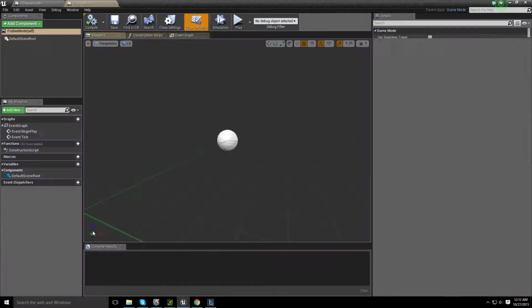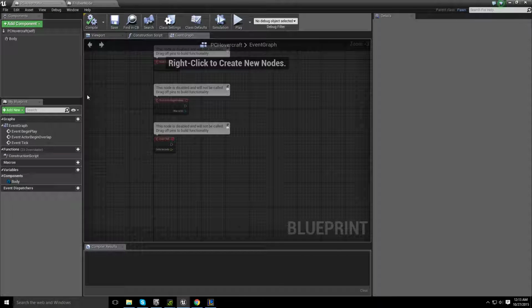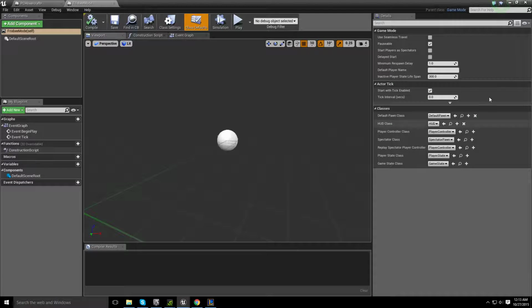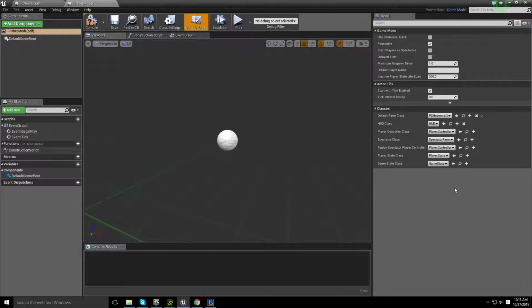Now let's edit Frisbee mode. We'll double click it, and this brings up the blueprint editor. It's exactly the same as the blueprint editor over here for the player character Hovercraft, except of course it has different details and different default fields to select from. With our Frisbee mode, the first thing we want to do is change the default pawn. Instead of the default pawn, we want it to be our custom-made PC Hovercraft pawn. So we're going to select that one.